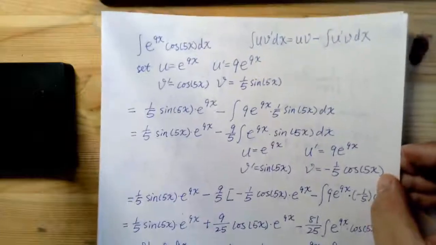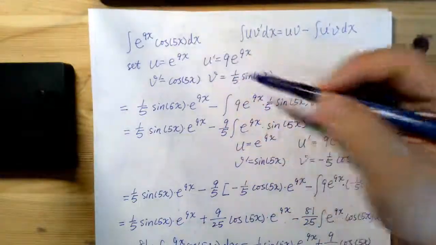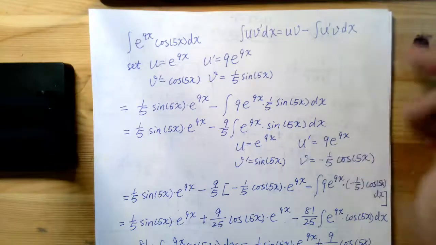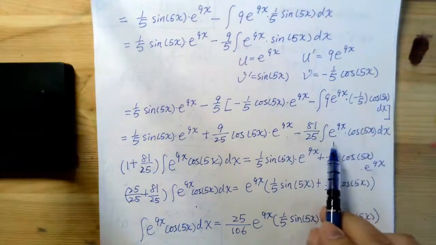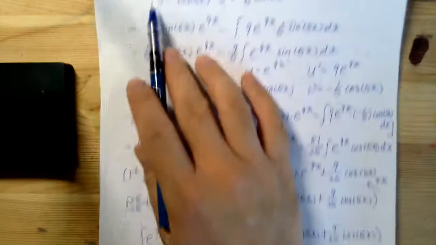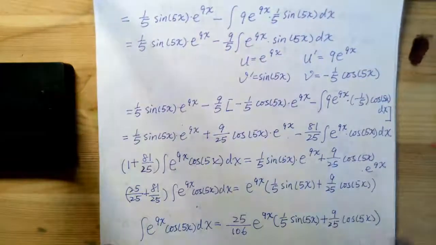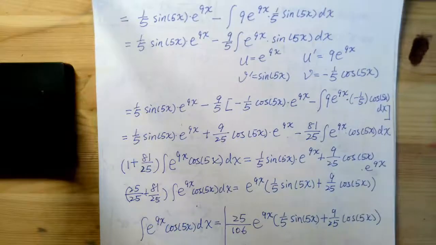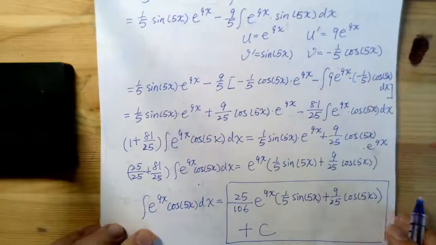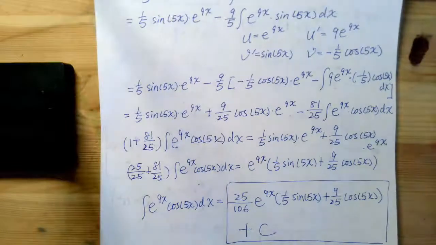So we're going to use integration by parts twice. Apply once here, and then for this integral, apply again, and then it turns out we formulated another term that is identical to what we had in the very beginning. So we can solve for that algebraically, and then that will be our answer. Okay, so hope you enjoy this video.